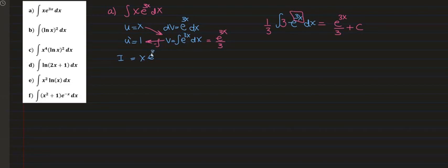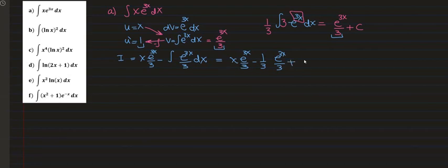So this integral is equal to x times e to the power of 3x over 3 minus integration of the product of u dash times e to the power 3x over 3. Now we have e to the power 3x over 3 dx. And you know that the constant can go outside the integration as it's a linear operator. So we have here x times e to the power 3x over 3 minus 1 over 3, and the integration of e to the power 3x is e to the power 3x over 3, like we had here. And then now we are done with all of the integrations. So we will add the integral constant.